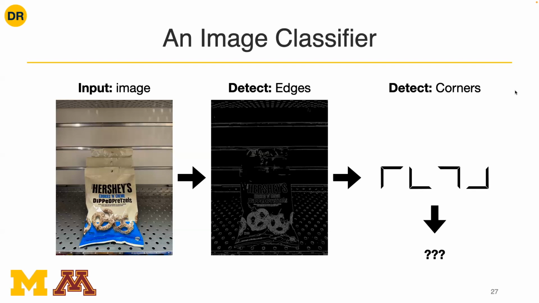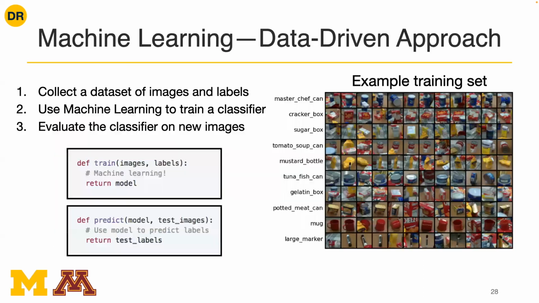But if you try to extend it now to work on water bottles or to work on chip bags, the features are going to be totally different. So you might have to redesign all the work that you did on handcrafting the decision on how a corner would relate to the class for every single type of class that you want to encounter. And so this is one approach that you could take, but it's going to be very difficult to generalize to all the sorts of objects that exist in the wild that we want our robots to interact with.